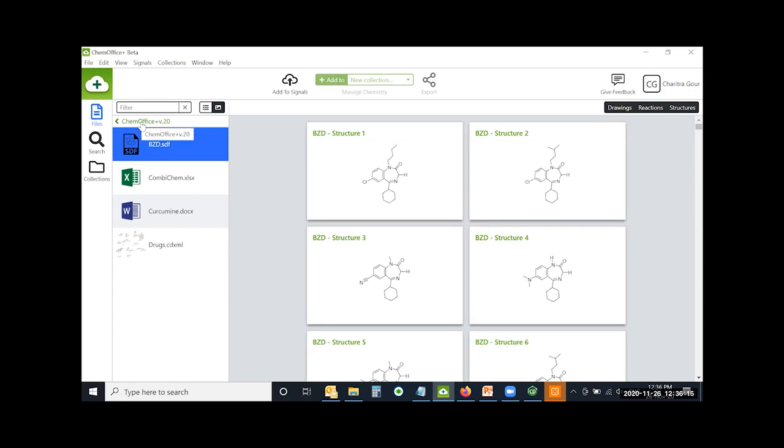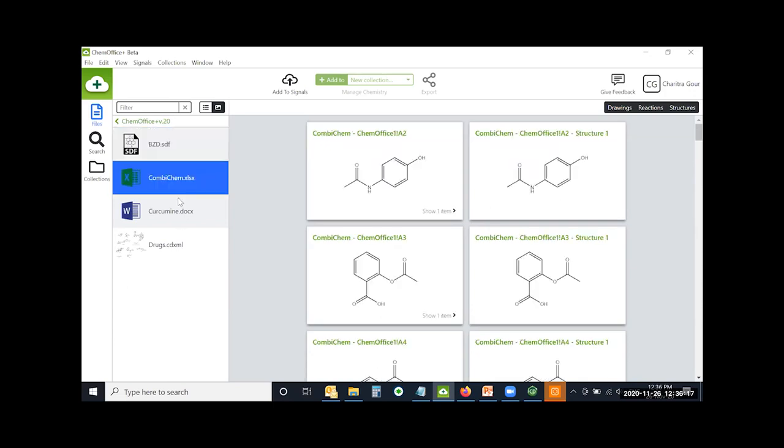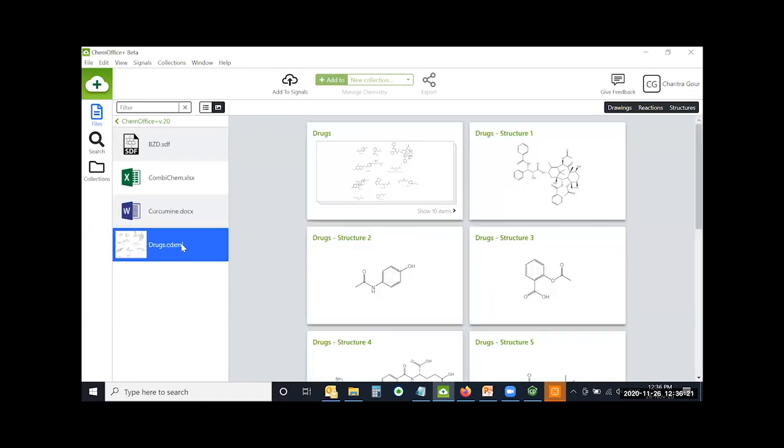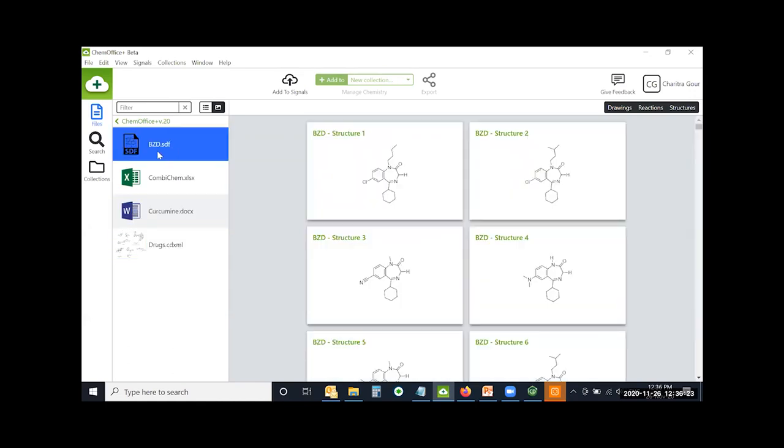So suppose I have an Excel file, I have my Word file, I have a ChemDraw file, I have a file in .sdf, and these all files are basically scattered in my drive, right? In the C drive, D drive, E drive, like that.